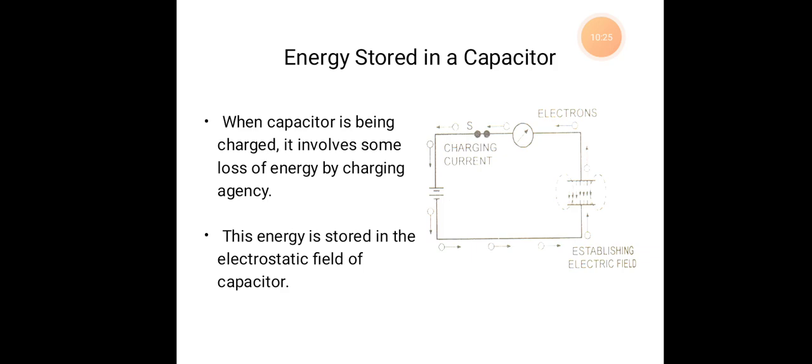In the circuit, the battery symbol is represented by the letter B, connected across the capacitor, represented by C. The two plates of the capacitor establish an electric field, and it is connected in series with the galvanometer. The circle with an arrowhead is the symbol of the galvanometer, which is in series with the switch, represented by the capital letter S. The arrowheads show the flow of electrons in the circuit.